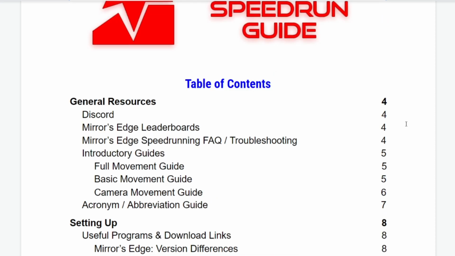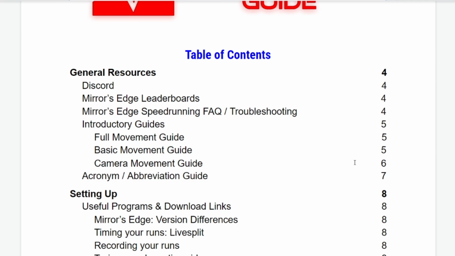So just in general, we have the general resources where I provide links to the Discord, the leaderboards, as well as just some FAQs that other members of the community have made. I also link some of the more introductory guides, so that includes the basic movement guide, as well as the full written movement guide and the video associated with that, and then a more advanced camera movement guide. As you kind of get better at the game, that's something you'll want to look at as well.